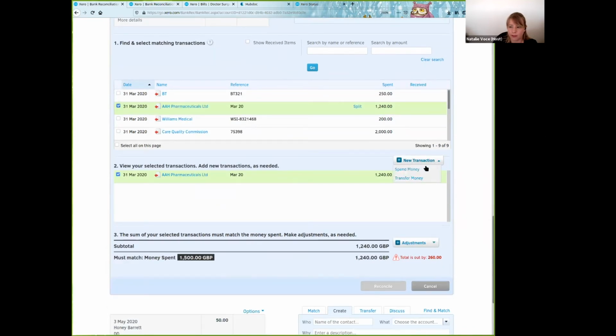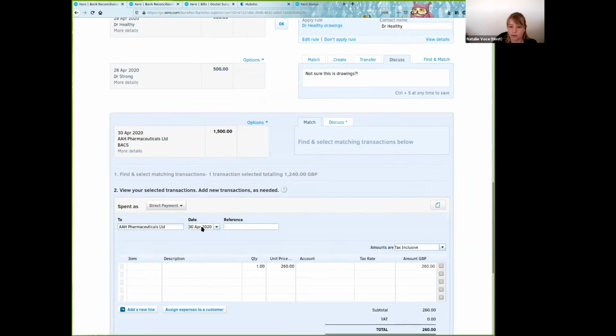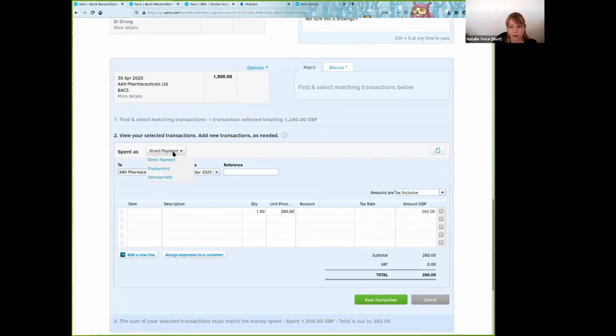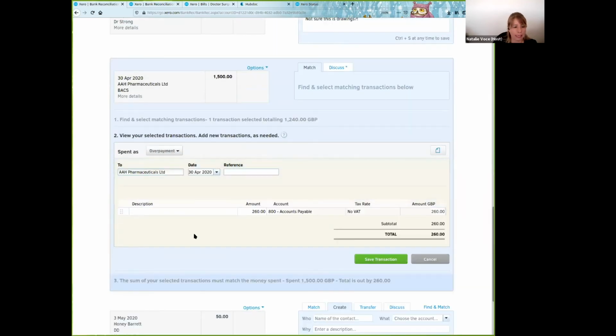Then for the balance, I'm going to do a spend money, but change it to an overpayment. So it sits on the account as money owing back to us. Okay. Overpaid.